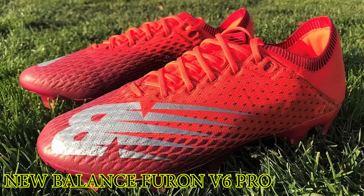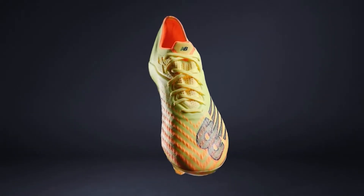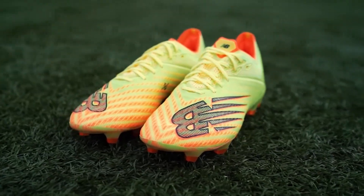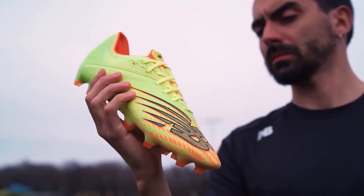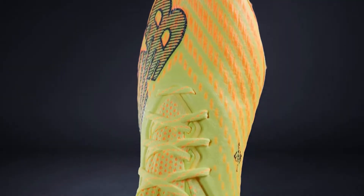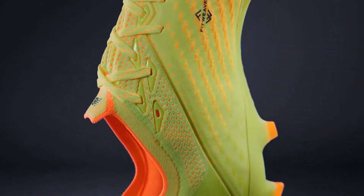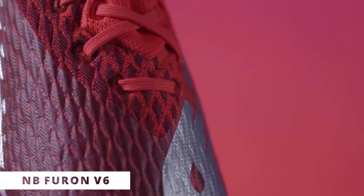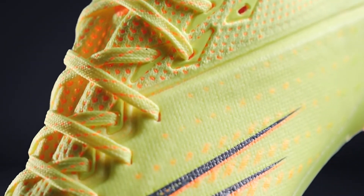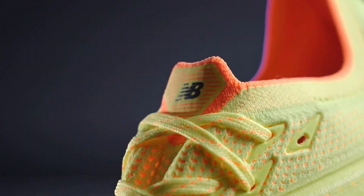Number 4: New Balance Furon V6 Pro. This brand is impressing us with their offering this season, and the New Balance Furon V6 comes out top of the pile. With England heroes such as Raheem Sterling and Bukayo Saka on their books, it goes to show that the New Balance Furon is able to hit the mark consistently. This boot is a lightweight synthetic creation, available in takedown silos for all budgets, a range of colorways, and a choice of FG, SG, and TF soleplates.